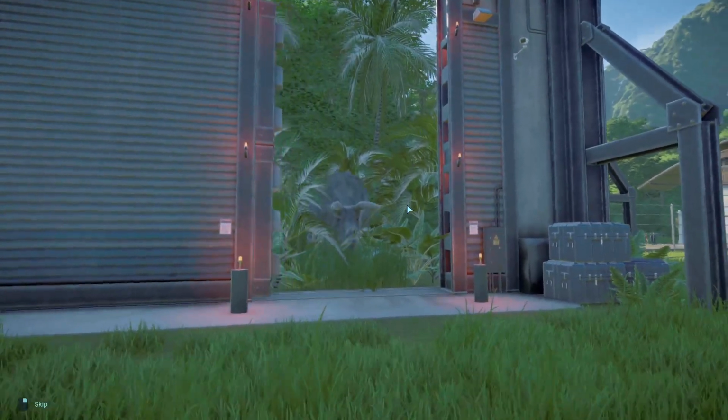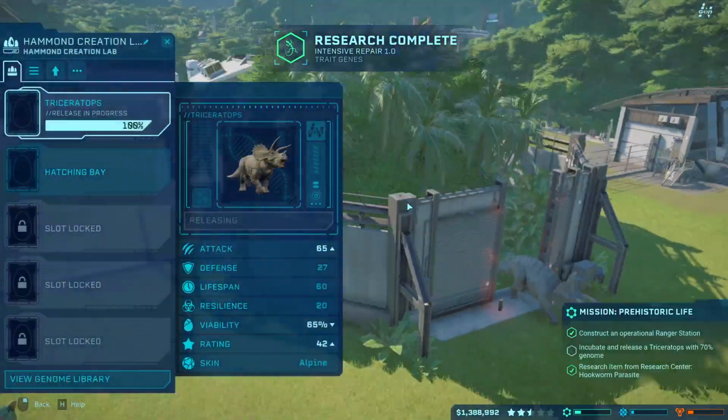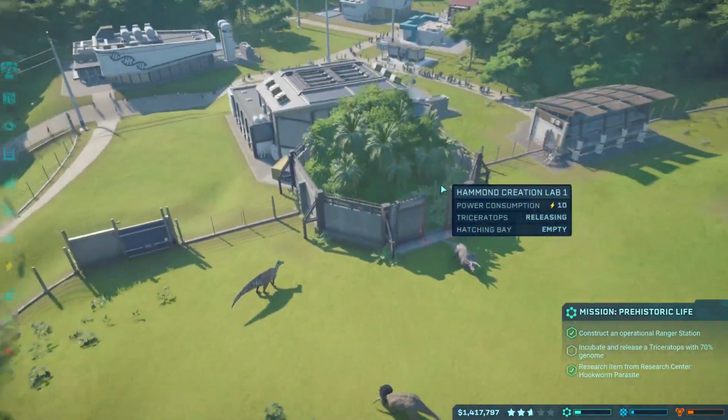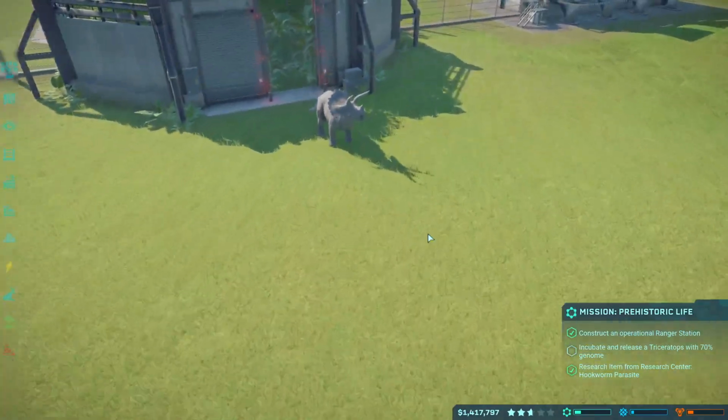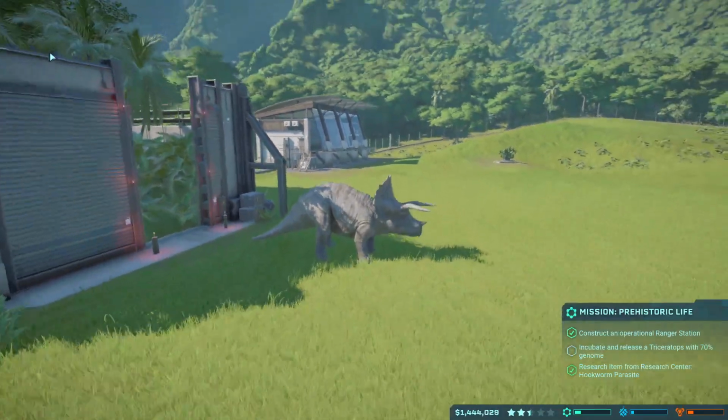Let's see this, because this is a different pattern. It's an Alpine. I like Alpine better than the Arid. But there we go, that's all good. So we release that 70% genome. Let's name this one.